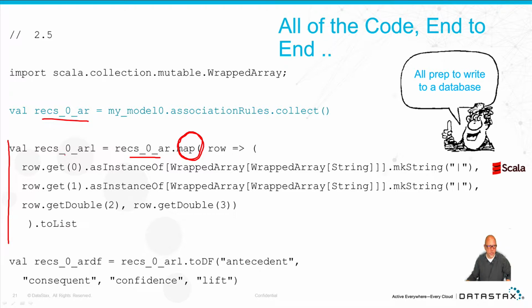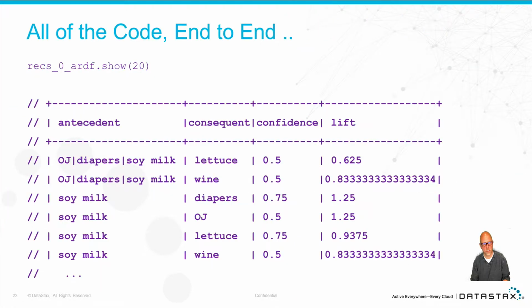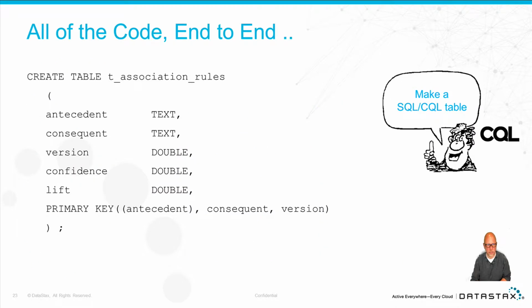Now, this variable rex0 association rules as list, ARL, I just pulled that out of thin air. It didn't have a schema, so I want to call the columns antecedent, consequent, lift, confidence, and list. Why it didn't have a schema is because map kind of stepped on my schema. And so I do a show to show now that association rules as a data frame, ARDF, has a schema. Here it is. And what that means is I'm really ready to write it to a database.